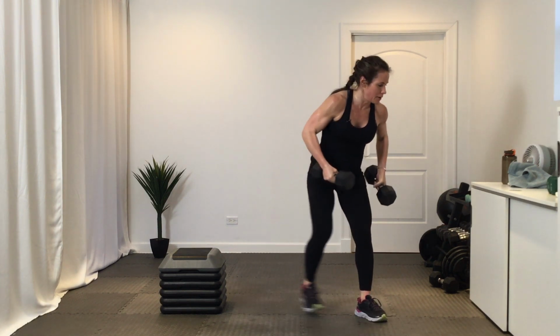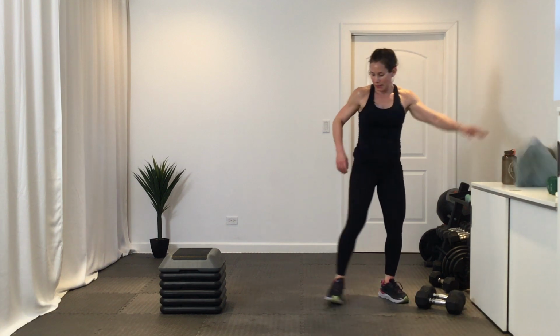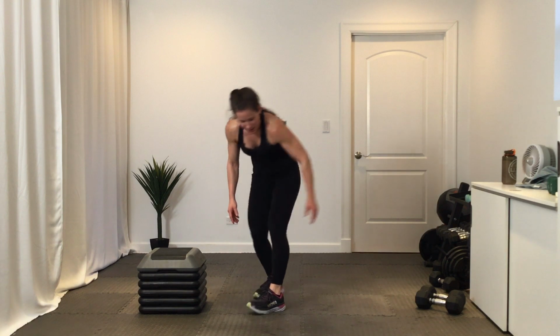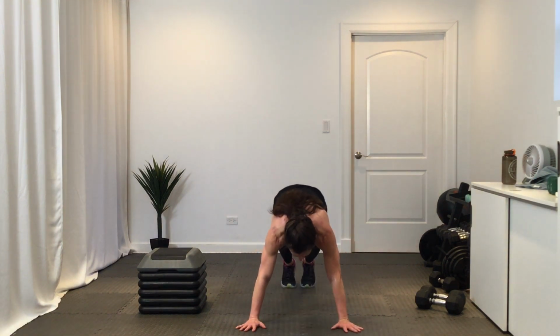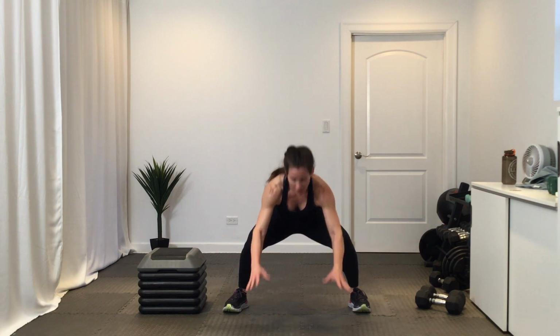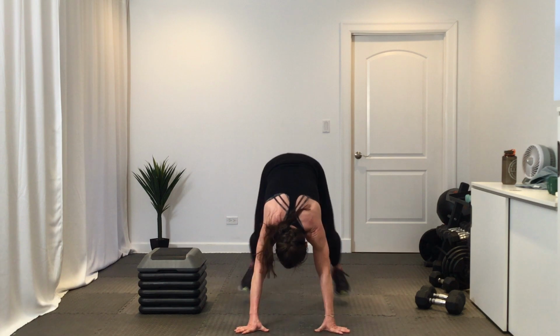3, 2, 1. All right, weights down. Start to towel a little bit. All right, I'm gonna push this back a little. Plank frogs. So start in plank position. Feet hop forward. Palms come up, chest up. We're here for 60 seconds.